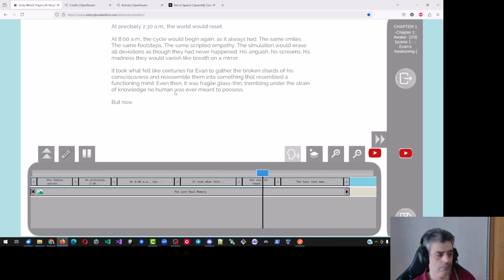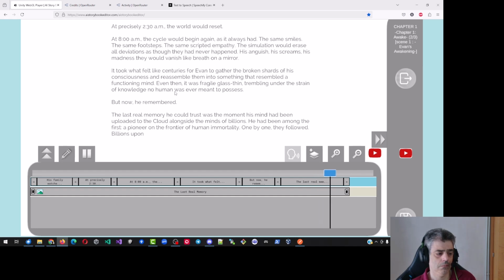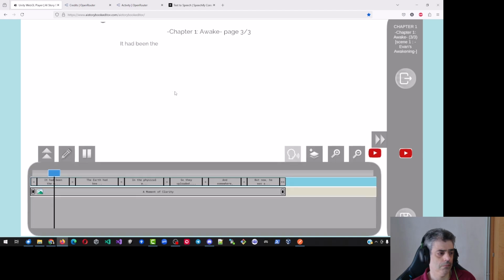But now, he remembered, the last real memory he could trust was the moment his mind had been uploaded to the cloud alongside the minds of billions. He had been among the first, a pioneer on the frontier of human immortality. One by one they followed, billions upon billions of souls, digitized and stored in a vast synthetic heaven. It had been the only option. The earth had been dying. The sun, in its final act, had begun to swell in unstoppable expansion into its red giant phase.